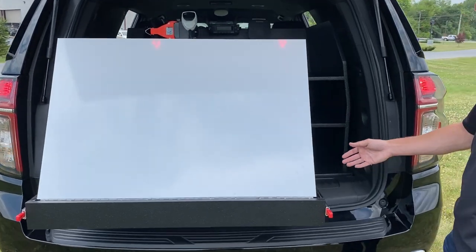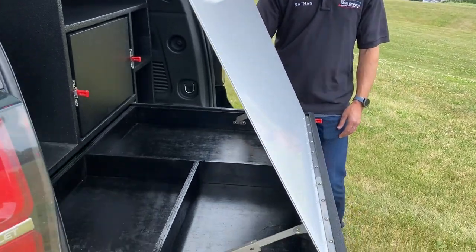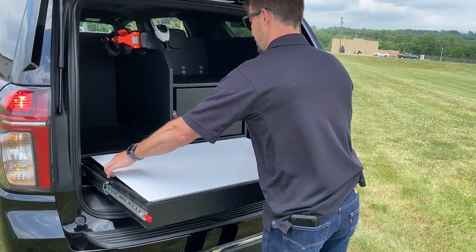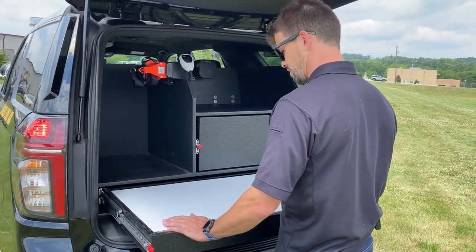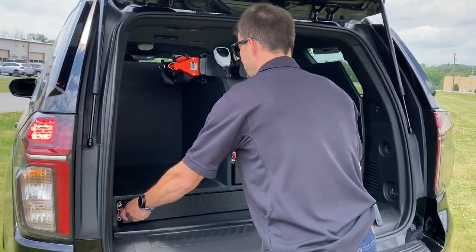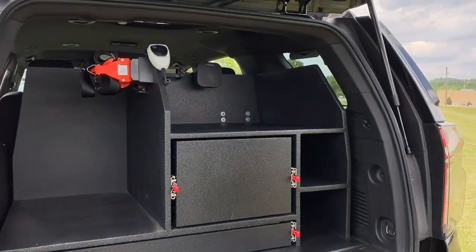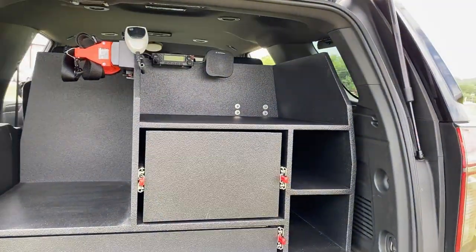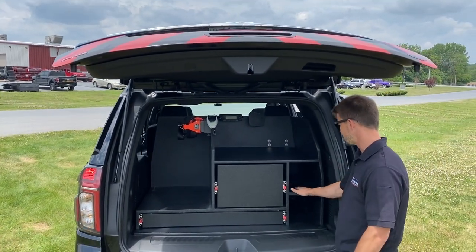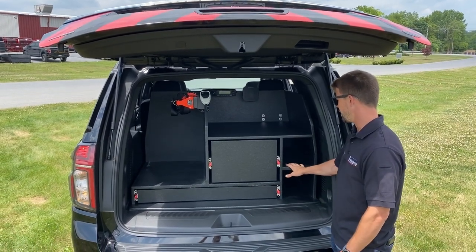This cargo solution has a slide-out whiteboard on the bottom. The whiteboard has mechanisms on the side that will lock it up into place — we can pull up and drop that down. We have storage underneath there, and it can also be used as a flat writing surface. Open storage on the side for turnout, a Streamlight Vulcan mounted on a charging base, a remote radio in the back along with its speaker, and some more open and smaller open storage spaces — might be able to fit some PW can and fire extinguisher.